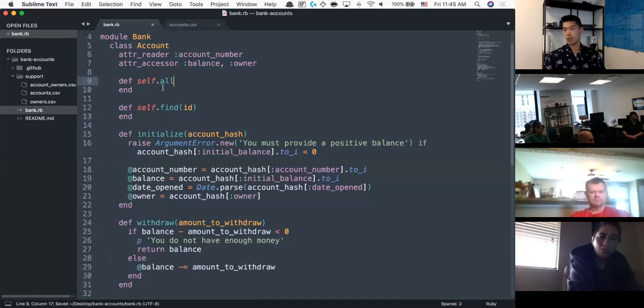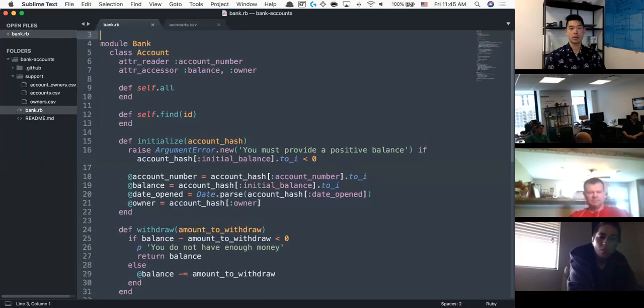John, did you get this far with the self.all? Yes. Okay, I don't understand what it's saying, so can you tell me what to do? Basically, it just wants you to call the class method from somewhere outside of the module and be able to return all the instances of accounts. Oh, so you're saying that when I call BankAccount.all, it gives me all the instances. Yeah. That's fine.